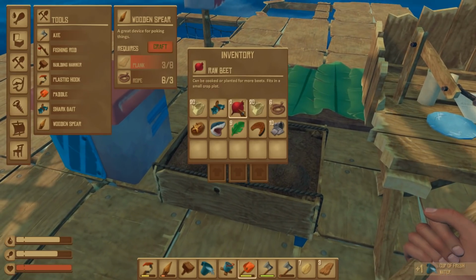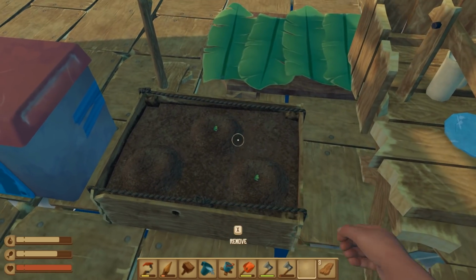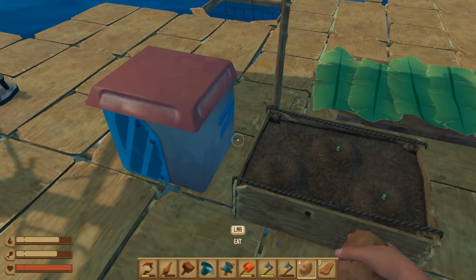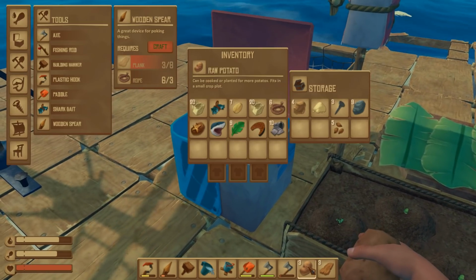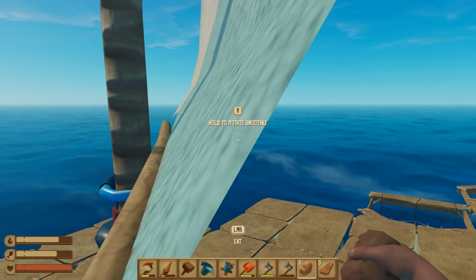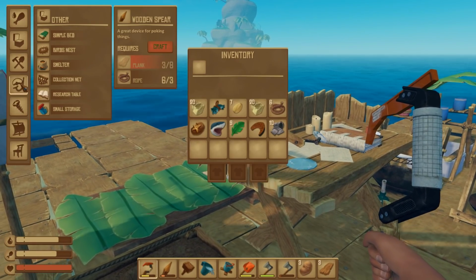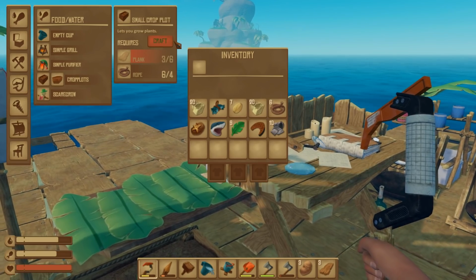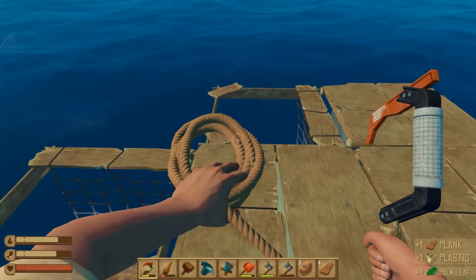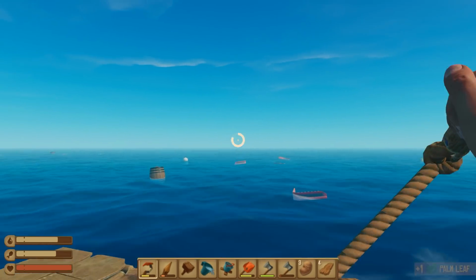Okay, what was I doing here? Where are my potatoes? Why are they in there? I think I was gonna make more crop plots. I was gonna make another crop plot, and then I made the big one instead to experiment. Still need tons of planks, man. Tons of planks for everything. Good thing is that the island gives us lots of materials.